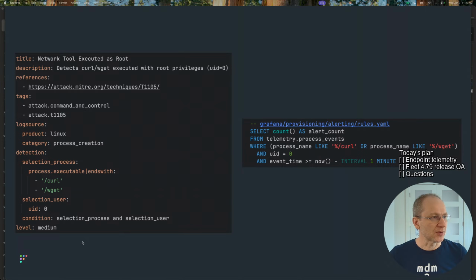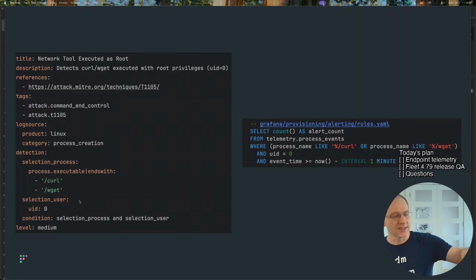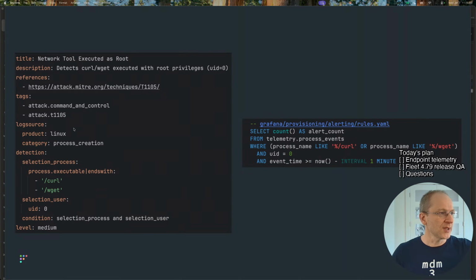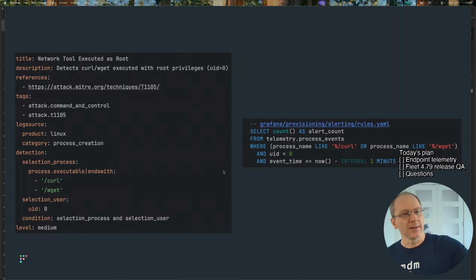And this is what a simple Sigma rule looks like. There's a lot more fields that could be added. And then on the right, here's how we translate it into a ClickHouse query. And this ClickHouse query is actually an alerting query, right? It's giving an alert.